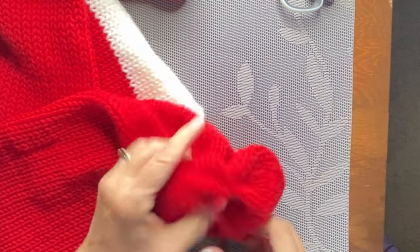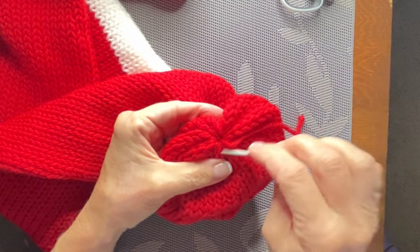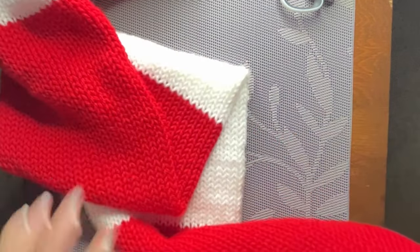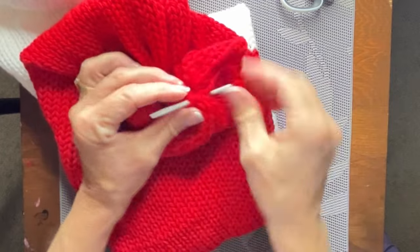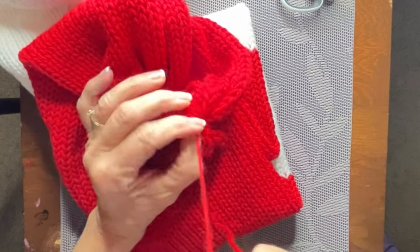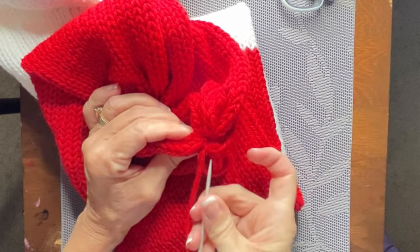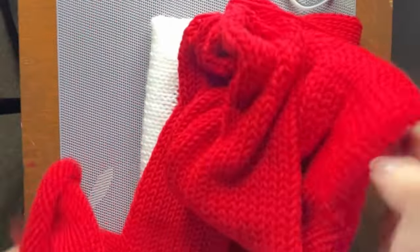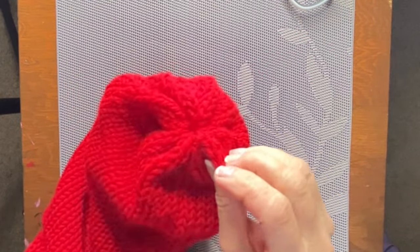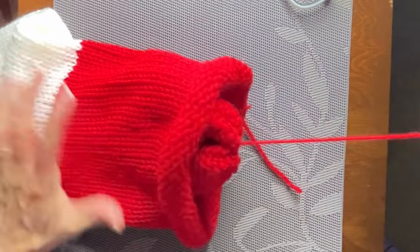Okay, just like that, pull it. This is the inside layer, okay? I think, let's see here. Yeah, that's the inside because your heel is on the other one. Okay, so now I'm gonna just tie this off in a knot. Just like that. And one more for good measure. Just like that. Then you're gonna put your hand in the other side of the tube all the way through to this end. You're gonna put the needle into the center. Pull that thread through. Pinch the top and bring that all the way through to the other end, okay? All the way through to the other end. You can see where this is going, can't you? Okay? All right, pull that out.